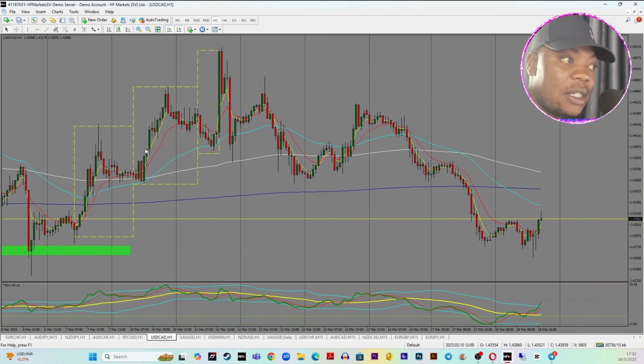You can see day 1, day 2, day 3. And from these peaks, that is where we want to trade away from. You need to first find context and bias before you do anything pertaining to this particular setup that I'm now about to show you. So what is that particular setup?